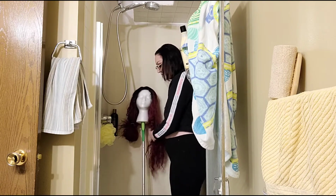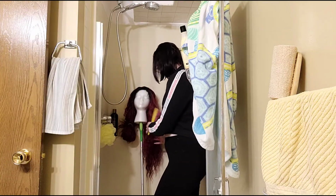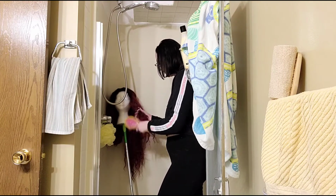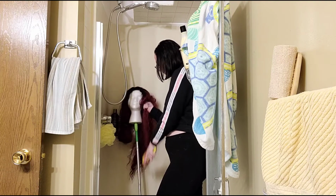Next, it is very important to brush out as many knots and tangles as we possibly can, just so we have the best result. So I'm using some detangler I got from the wig store, and I'm starting from the bottom of the hair and moving up.